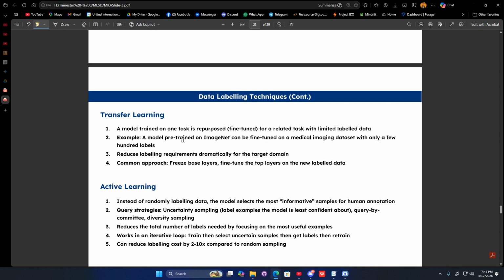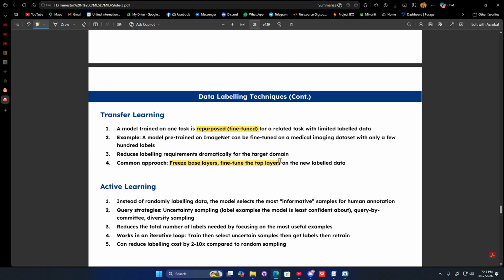You download a massive pre-trained model like ResNet, which has already been trained on millions of generic images from the internet. The early layers of that neural network have already learned how to detect fundamental concepts: edges, shapes, textures, lighting. You literally freeze those foundational layers so their mathematical weights can't change. Then you only retrain the final few classification layers at the top of the network using your 500 specific defect images. You transfer the generalized knowledge, which radically reduces the number of labels you need.